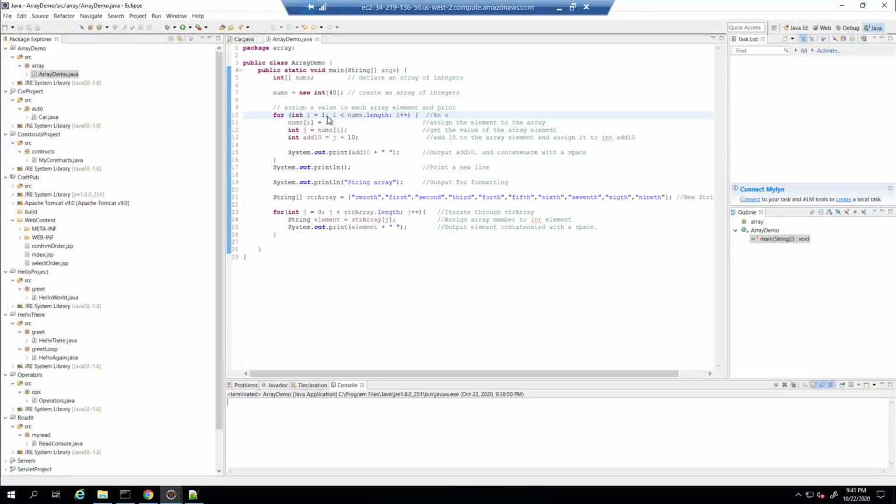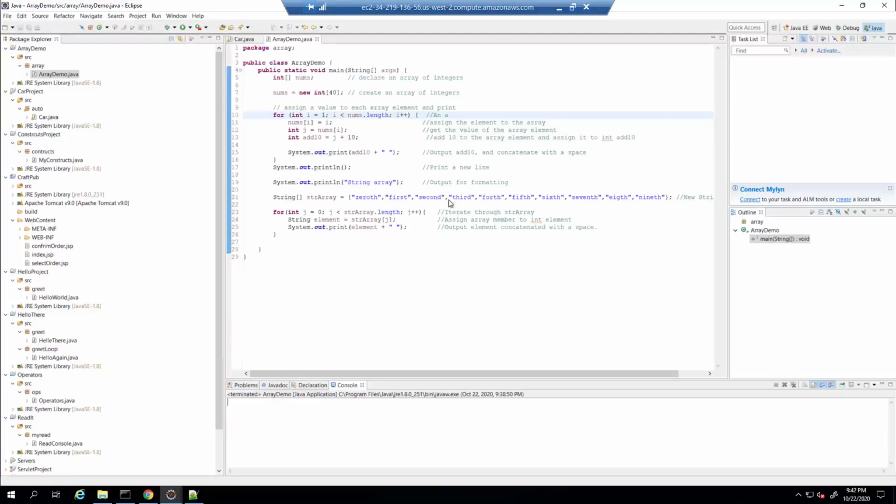So you could see here as it goes through, and notice here instead of saying i equals 0, I'm starting with i equals 1 because that was the assignment to store values 1 through 40. So we're going to go here with i equals 1, and then we are going to assign whatever the current element of nums sub i is to j, and we're going to add 10 to it and then output that. We're going to just create a new line here. This is a quick and dirty way to create a new line, and then we're going to create a header for a new section here.